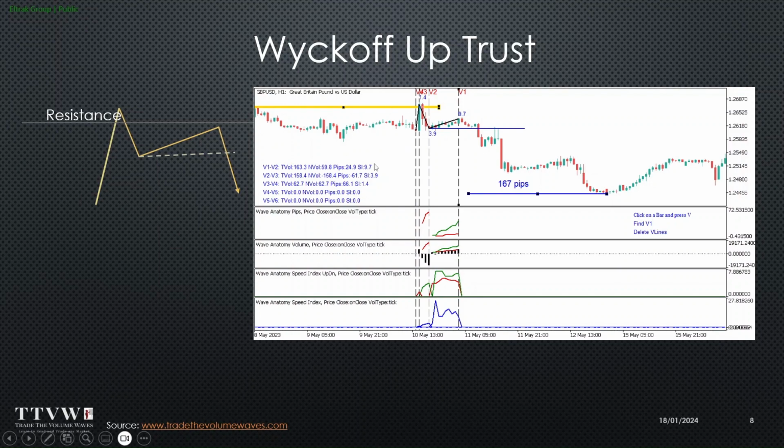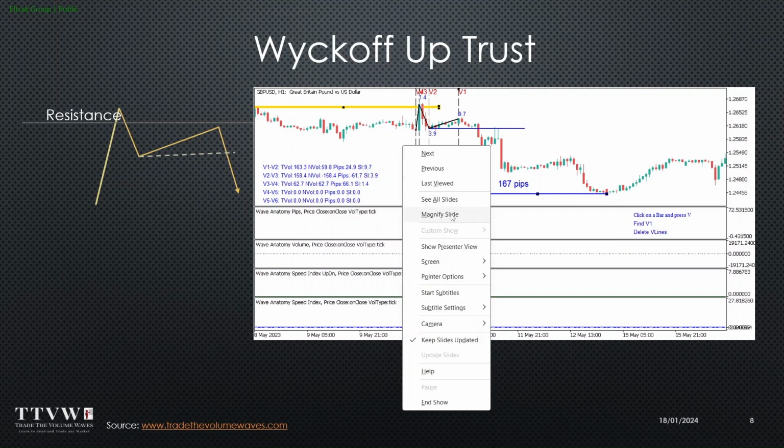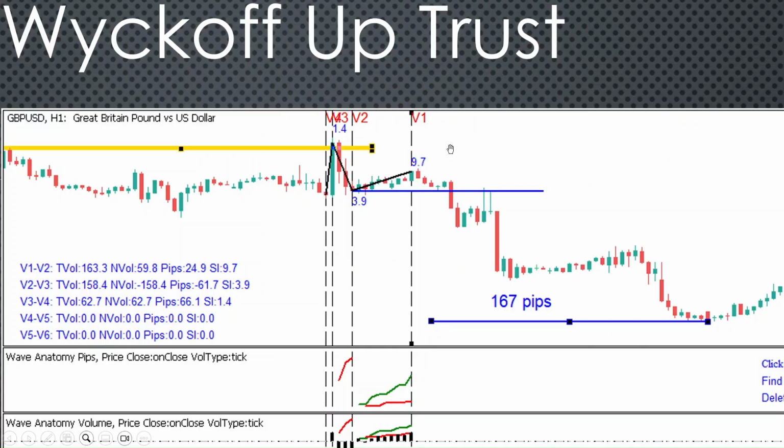So let's zoom in here, and just by examining the speed index numbers displayed at the end of each wave, understand that's exactly what happened. Okay, let's zoom in. All right. So this is our up move. Okay, that's wave V3, V4. We're trying to break this resistance level, which is that yellow thing here.